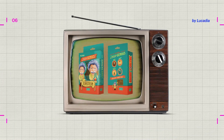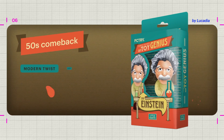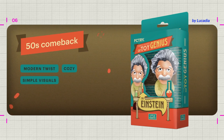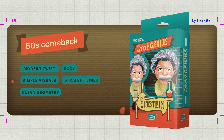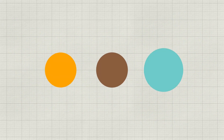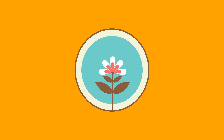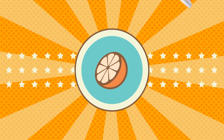Are you ready for a blast from the past? The 50s comeback trend puts a modern twist on the quaint charm and cheerful simplicity of mid-century design. It's inherently comforting but modern enough that it doesn't look kitschy. To give your packaging a 50s feel, use vibrant pastels and earthy hues with elements like flowers, fruit or more abstract shapes like stripes, stars or polka dots.